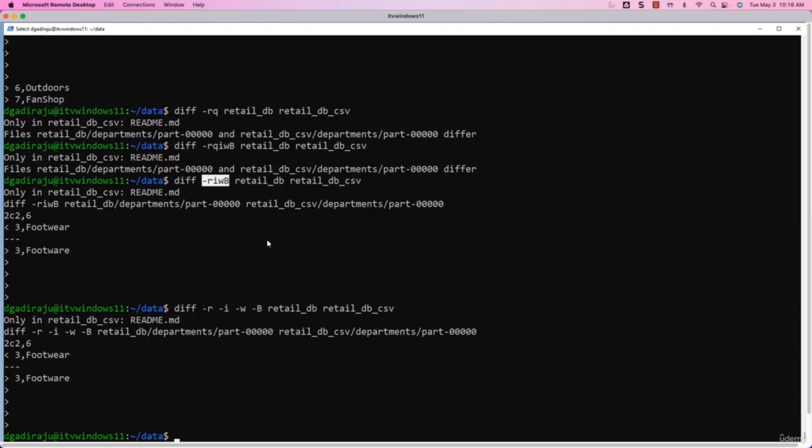That being said, make sure you are really comfortable with the diff command. It comes very handy in troubleshooting data quality issues and also troubleshooting code related issues between multiple branches. Diff is a very powerful technique to troubleshoot issues. Make sure you are really comfortable with it.